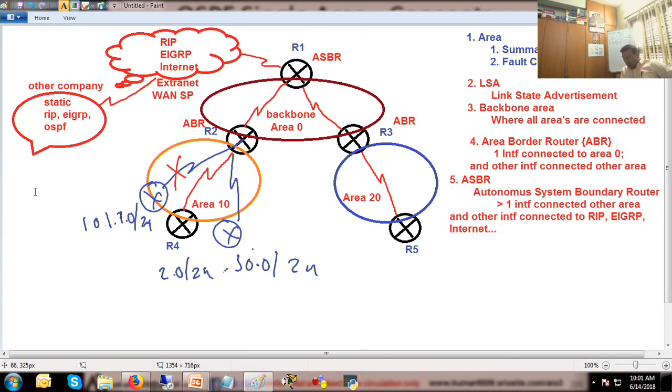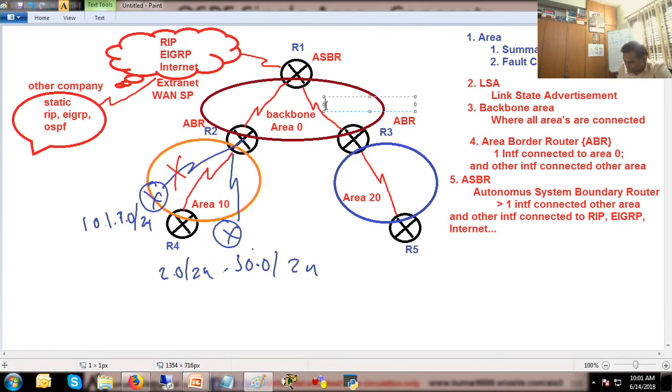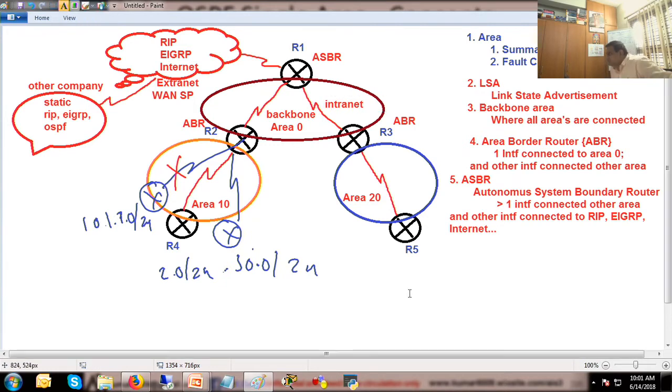Delhi to Bangalore, how do you connect? You can't bring your own cable. You have to go to a service provider. That connectivity, what service providers call, is intranet. Now, when you are connecting from one company to another company, that connectivity they call extranet. This is intranet. Clear? Any doubts? No. Okay.